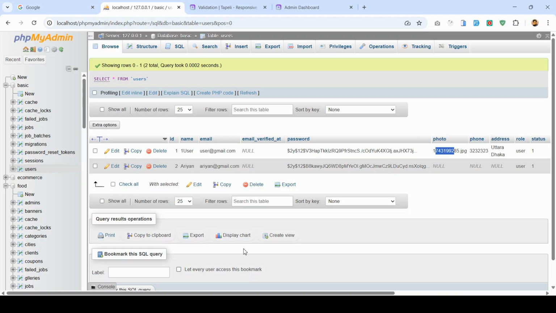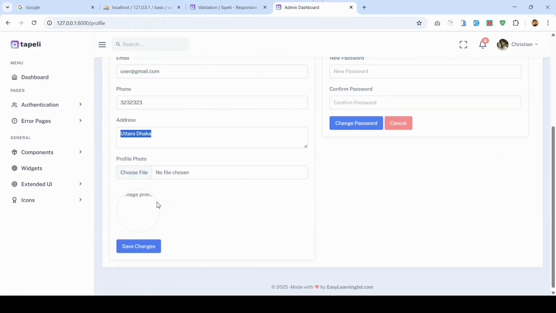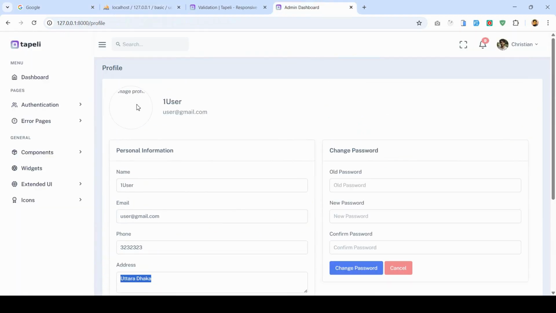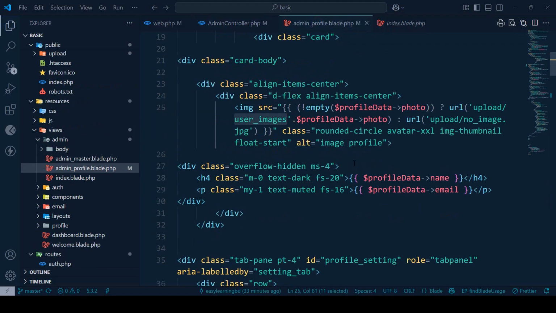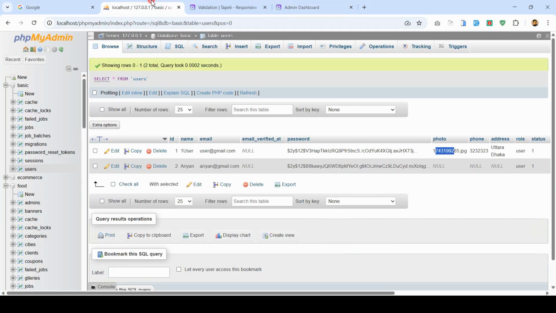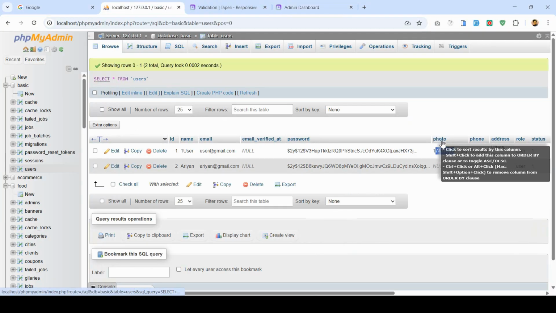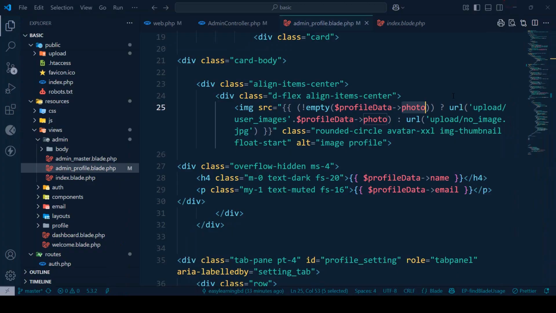But why is this not visible in here? Now to check it, I want to go to our profile. In here I have used it as an upload of our photo. That is our profile data. With this profile data I want to access our photo. If you go, there is a photo, which is fine.